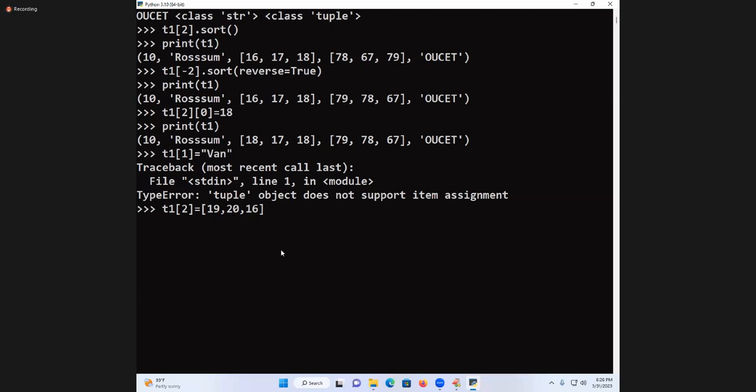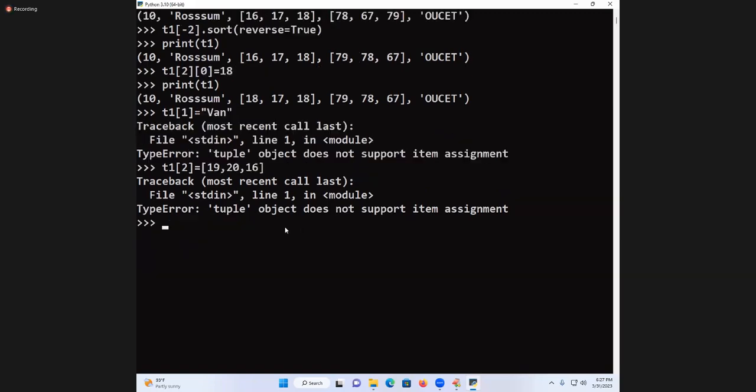Who said no? Raise the hand once again. Right. Stand up. Good. Why? Right. Very good. So this is an item of what? It is an item of tuple. When 10 is a value of tuple, unable to change. When row sum is the value of tuple, unable to change. This is also an item of tuple or not? See the answer now. What is the answer? Tuple object does not support item assignment.